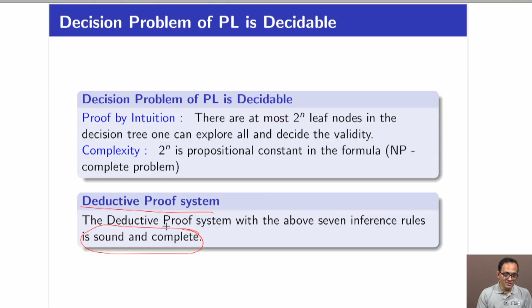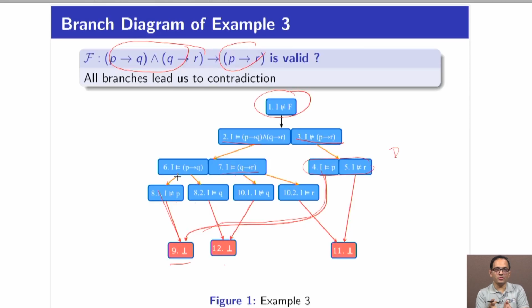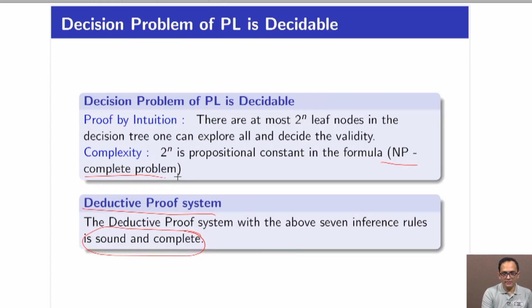Okay. But in general this problem is NP complete. Why? Because the number of paths in this tree can be exponential, right. Every time you can have a branch and then this branch can become exponential, right. So, effectively you can have maybe 2 to the power n possible branches in this graph, and in the worst case you probably have to check all branches, because in every branch you have to see whether you reach a contradiction or not. So, it will not always be 2 to the power n, right.